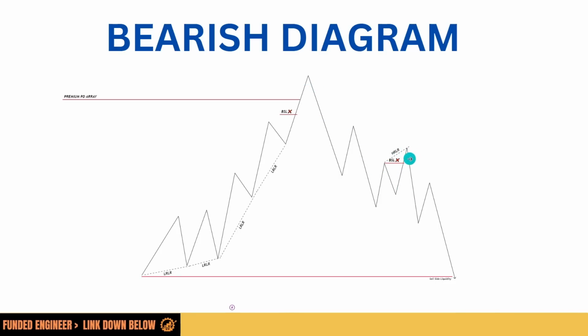Kapag nakita mo na itong intermediate term high or yung high resistance liquidity run, you can anticipate na mag-sell ka dito. And this price action right here, this specific price leg, sobrang bilis niyan na pumunta sa target objective mo. So, bakit hindi ka dapat matakot na aangat pa to once more? Kasi we are now in a sell program and na-hit na natin yung PD array. And also, we have a low resistance right here na kung saan nagtitrail ng stop loss ang mga retail trader. So, yan ang next target objective natin. And you can trust this high not to be broken.